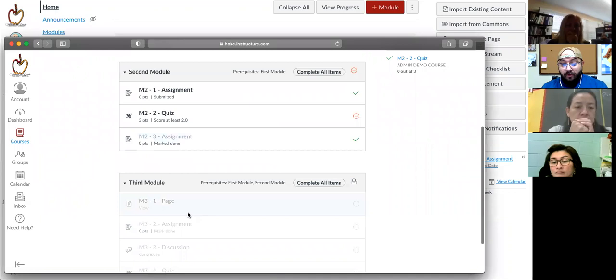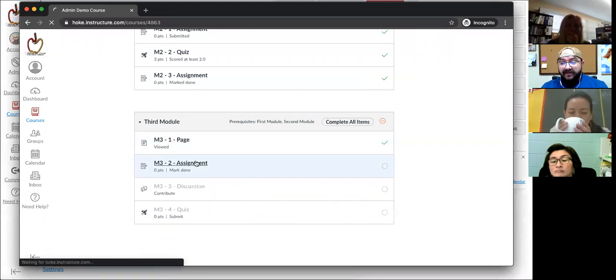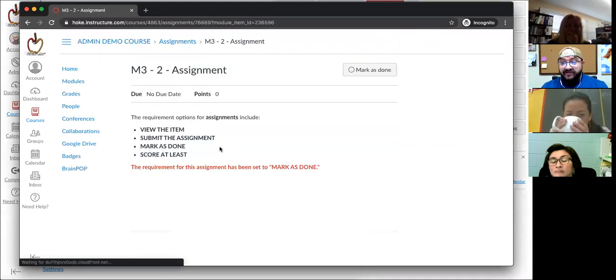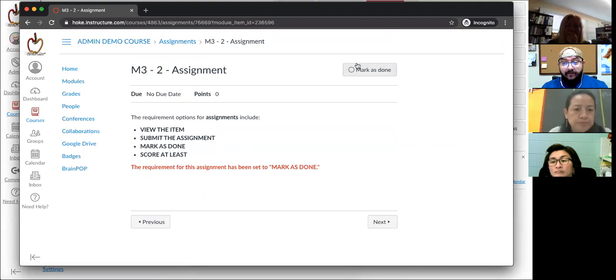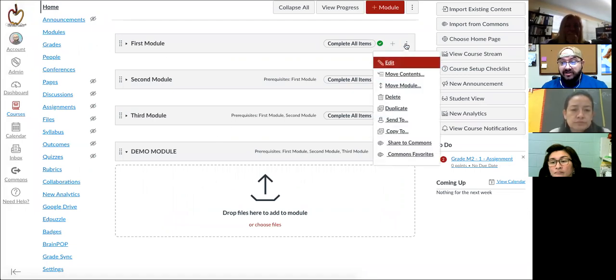Oh, okay. He's the wrong one to choose because he didn't meet the requirement to view this thing. So let me look at this one instead. Here we go. Okay. So here's one that says mark as done. Notice it puts a little box up in the corner that says I'm finished with this. Right? So you can put that onto a page, just a regular old page. So if you're setting a page that says, I want them to read this and mark it as done when they're done reading it, you can.